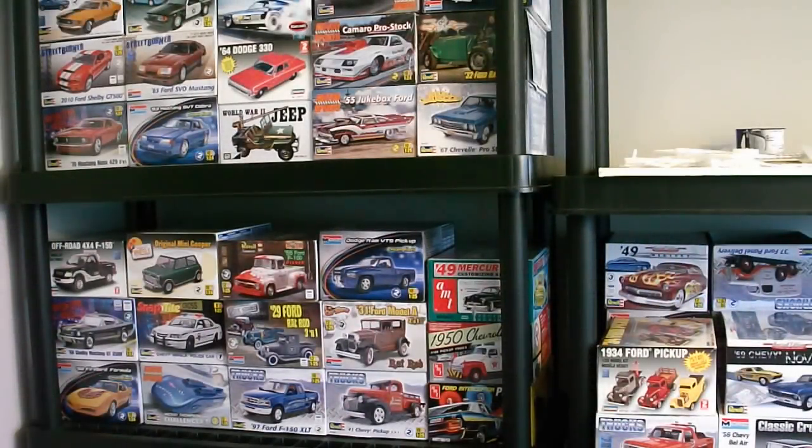So that's where we're at with everything guys. Lots of reviews coming soon — I want to get all these reviewed by the end of the year so I can clear everything out. Keep a couple kits that I want to build and the ones I already have in progress, and get rid of all the other ones — just for space issues, money issues, stuff like that. Not going to stop building, I just have too much built up. I want to get them all reviewed for you guys. I hope you enjoy the videos — it seems like you guys do like the reviews, I get a lot of positive feedback. So keep watching and liking the videos and I'll keep making them.